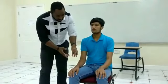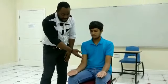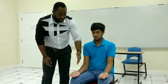Now, more focused inspection, looking at the hands on the pillow. I don't see any scars, I don't see any bruise or erythema. Turn your hands this way. I do not see any atrophy of the muscles of the hands, the thenar and hypothenar eminence. I do not see any wasting of the muscles of the forearm. Turn again. I do not see any bony deformities.